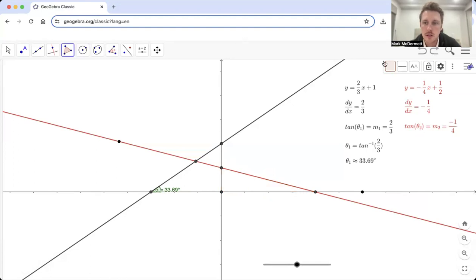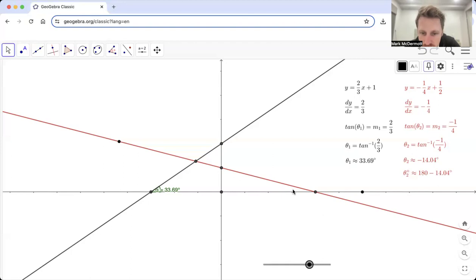So what you'll notice is, this angle in here is going to be tan inverse of -1/4, which is -14.04. So let's just check that. Tan inverse of -1/4 is approximately -14.04. Okay, that's not the angle we're interested in. You can probably guess we don't want this angle. We want this angle. This is the angle made with the positive direction of the x-axis.